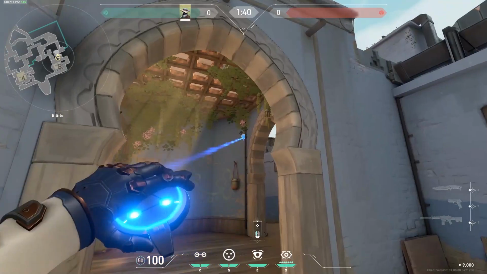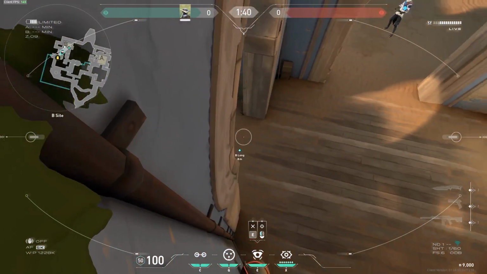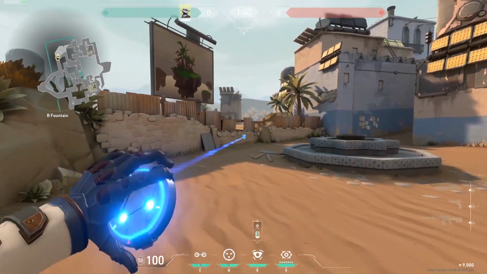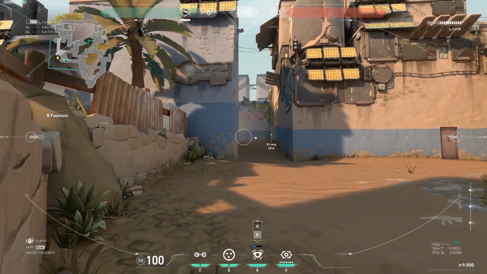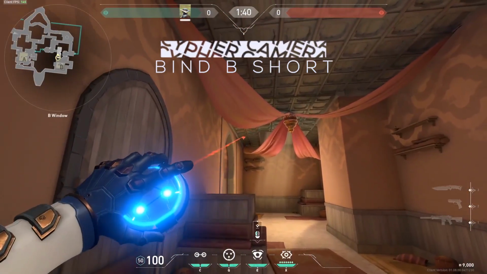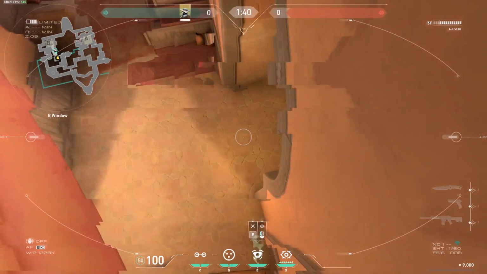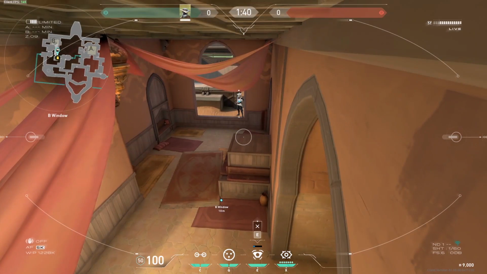Then next up, here. This one is good if enemies are rushing long or if they're just slow pushing. For attackers, this one is my go-to camera. You can tag enemies, you can see if they're pushing, you can help a teammate peek. Very good. For B hookah, this one here is my go-to camera. There are many other spots in the roof that you can place the camera on, but this one is my favorite because you have very good vision.